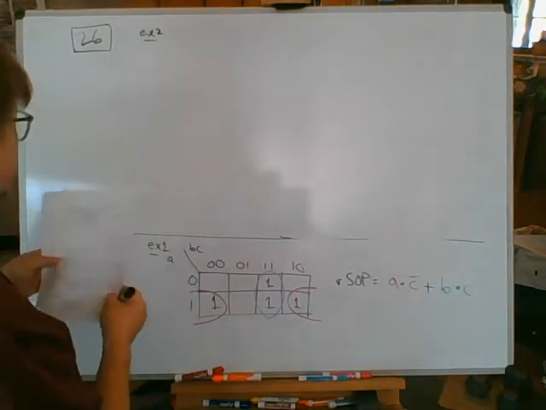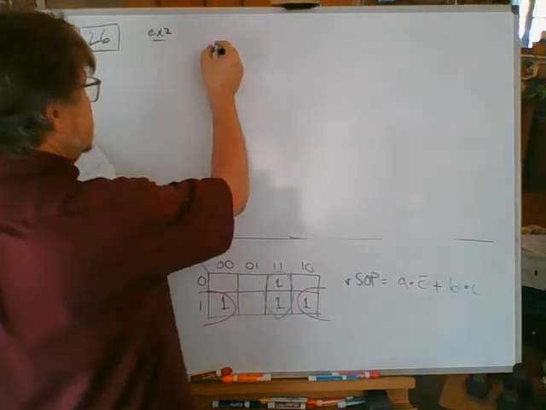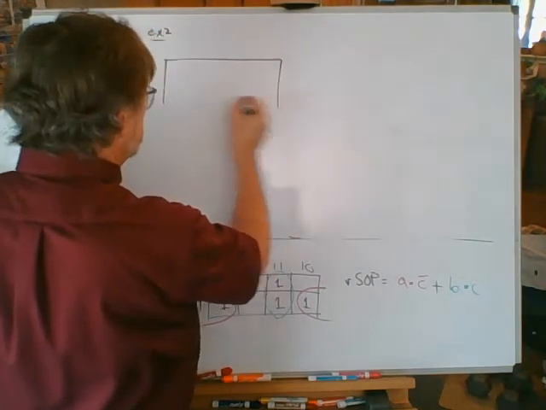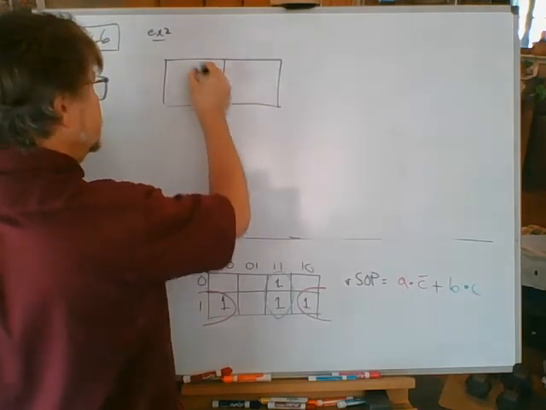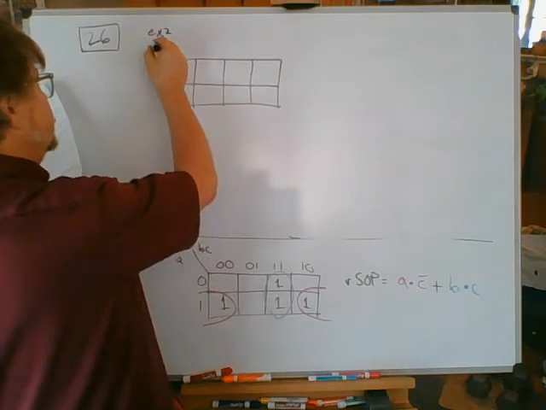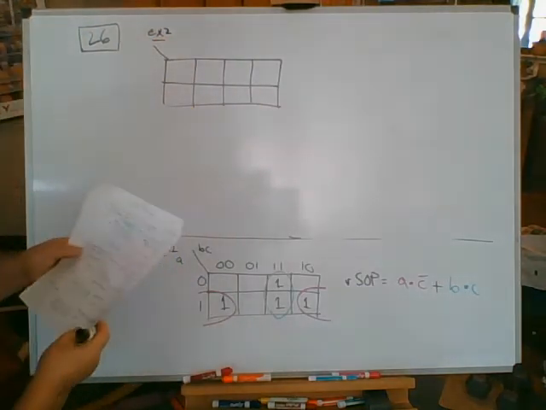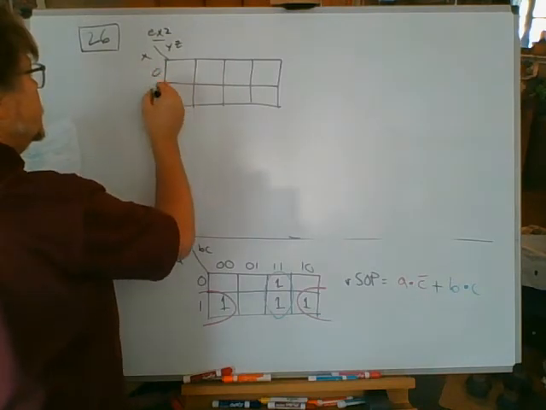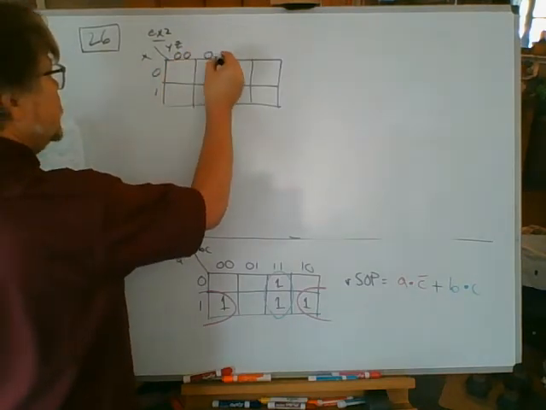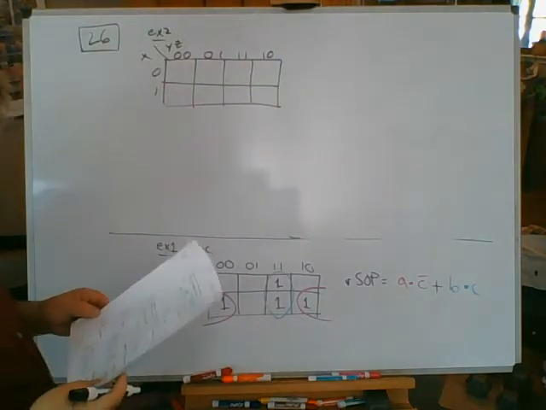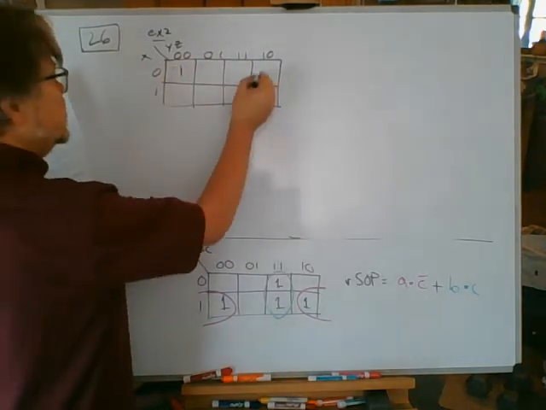I've worn out A, B, and C, so I'm going to use X, Y, and Z as the variables. I'm going to see if I can squeeze several of these, at least a couple more, on the board. So I'll try to be a little more judicious with board space. X, Y, Z, 0, 1, 0, 0, 0, 1, 1, 1, 1, 0. And we looked at our handy-dandy truth table, and here they are.